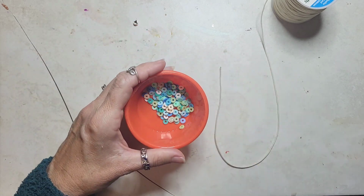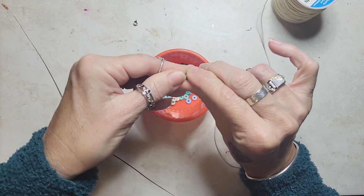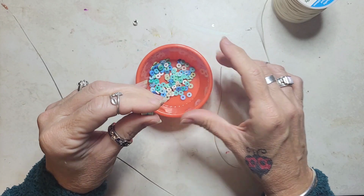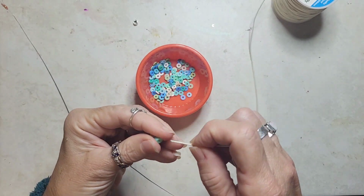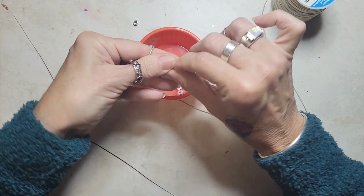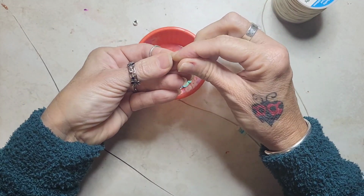So all I do is I grab a little bit, and it doesn't matter. I like the bracelets that are just all mixed together. If you want to do it where you have blocks of color, then by all means just do blocks of color, but I grab it so that I have them all together like this, and then I can just feed it through all of them at once. And then you do that down the whole thing. You just get it and make it so you have a nice tube that they can all just fit down.